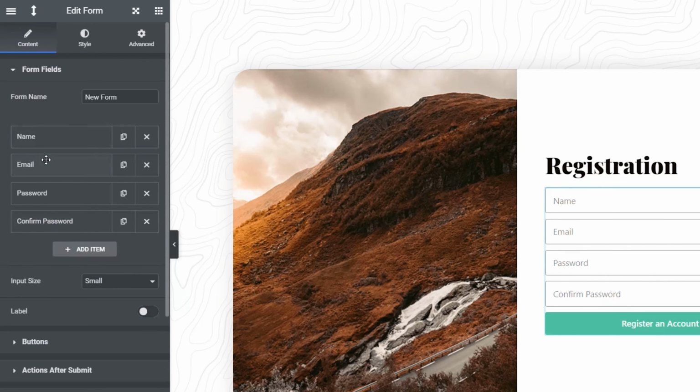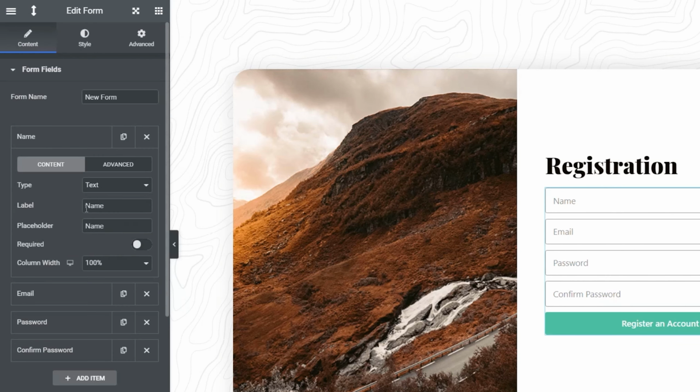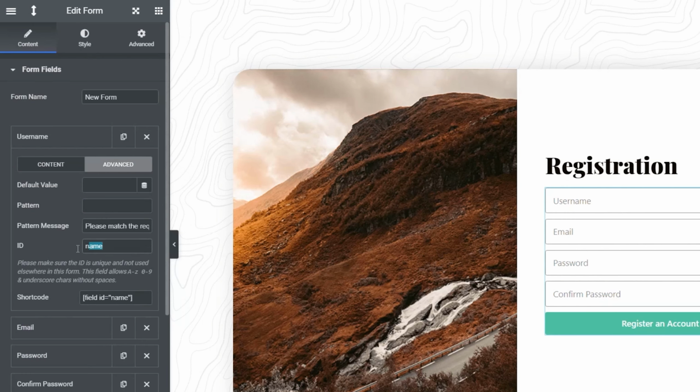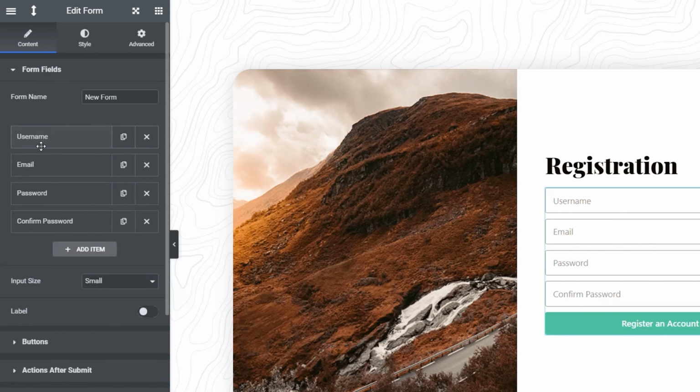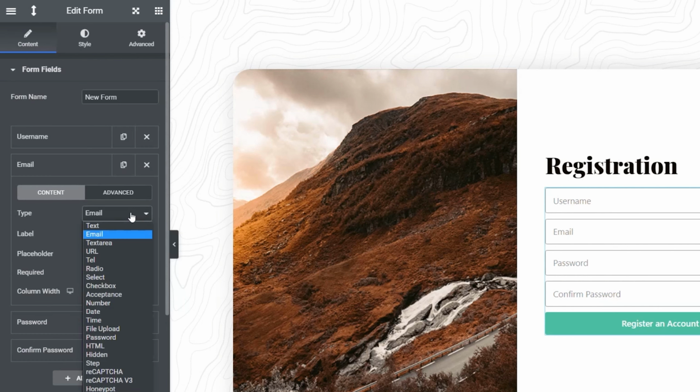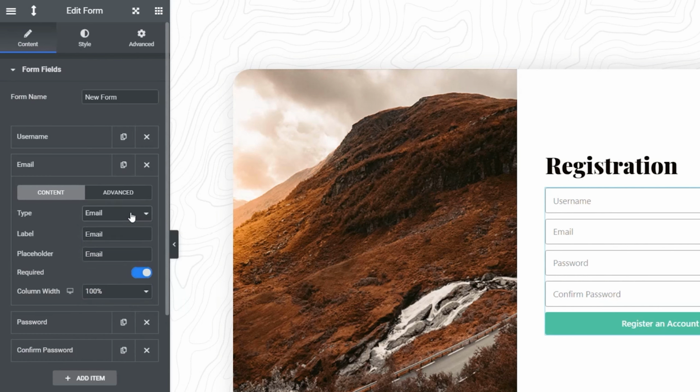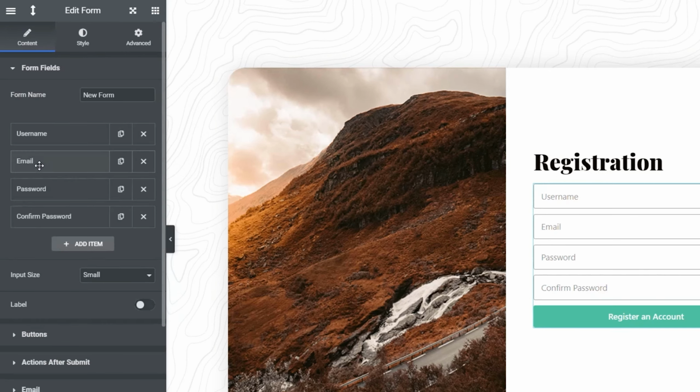Okay, so let's just quickly edit these, make sure everything we need is inside this. We're going to change this to username, and we'll do the same across all these. Now, you don't really need to do this. I just like to do it because it means that everything is configured. It's easy to see. And if I come back in 6 months' time and I'm thinking, what was I doing here? At least I know what I'm doing because it's all been named accordingly. Okay, so there's the basics.